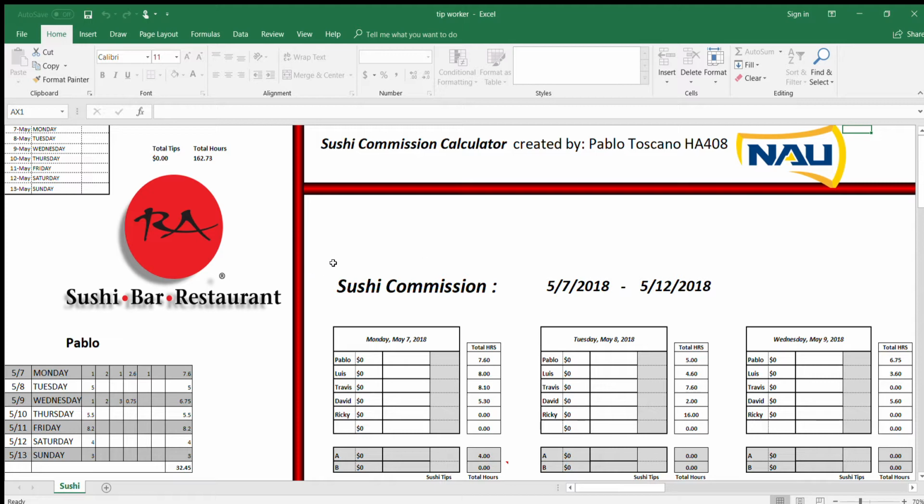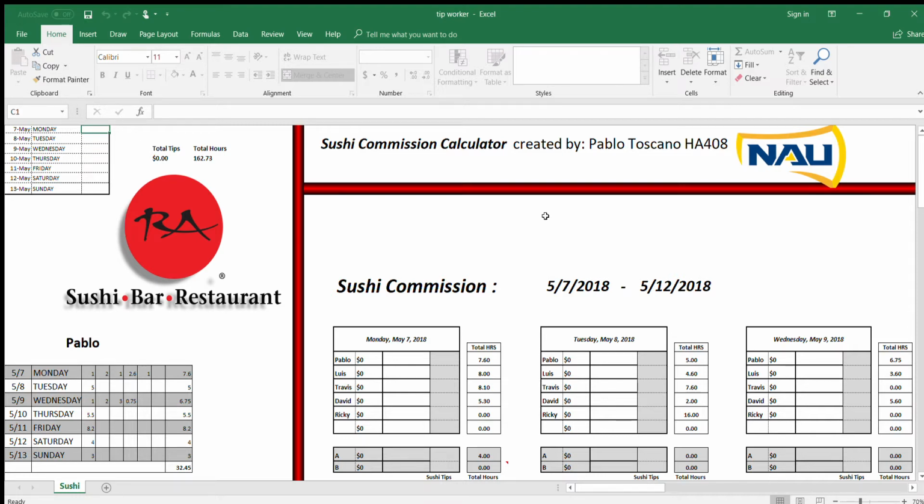I really wanted to take away any of that user error, so in order to do that, I had to automate a lot of the functions. So anything to the right of this bold boundary here is going to be an automated function of sorts. Even if you try to enter stuff in here, it's not going to allow you to, because I've locked out those functions. The only functions allowable are going to be the ones that managers are allowed to edit.